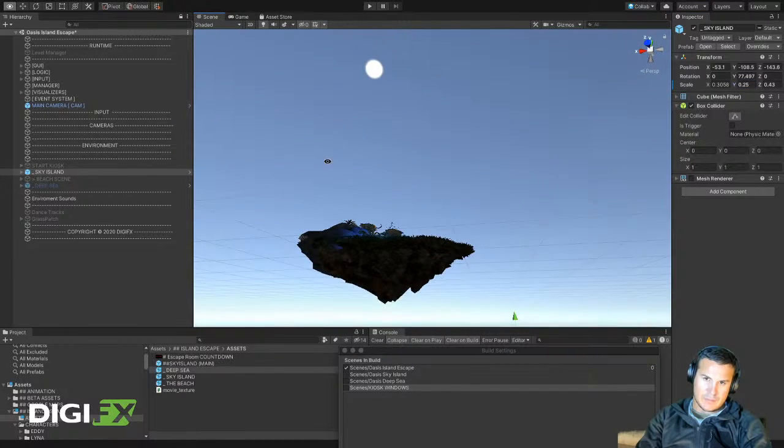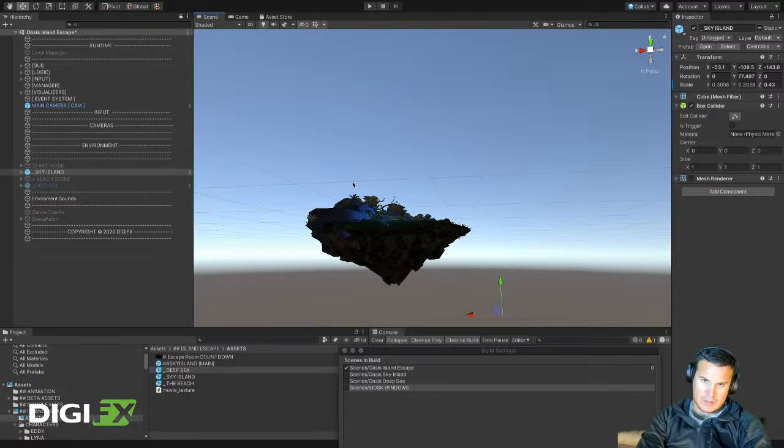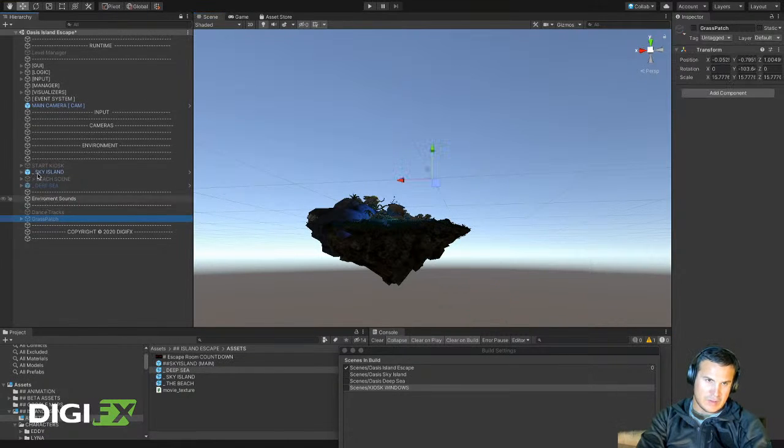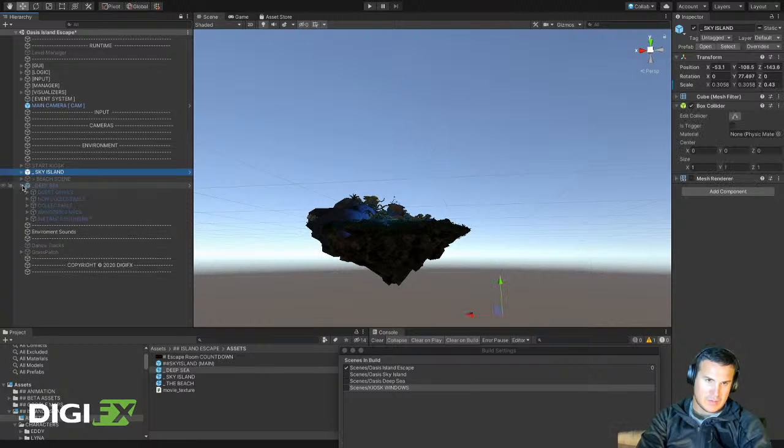Can you see that it's changing the shape of it when I do that? Or is it not? Huh.